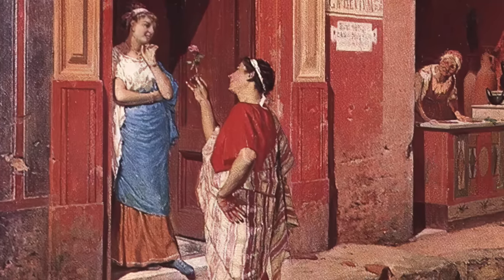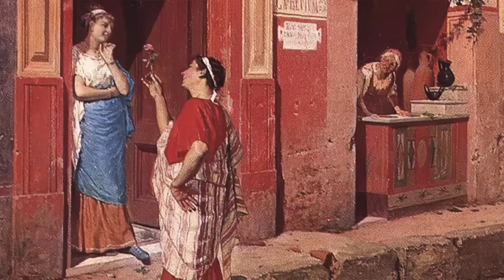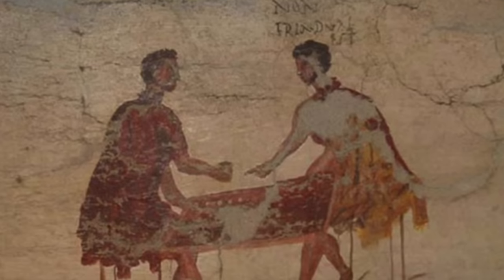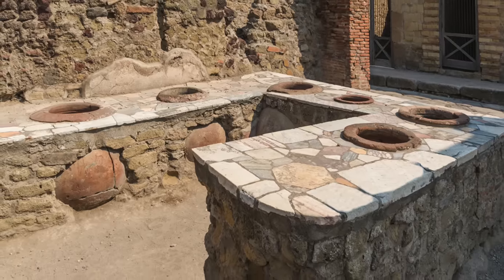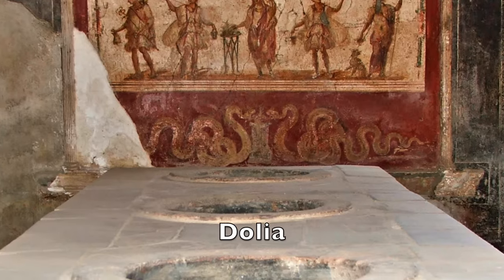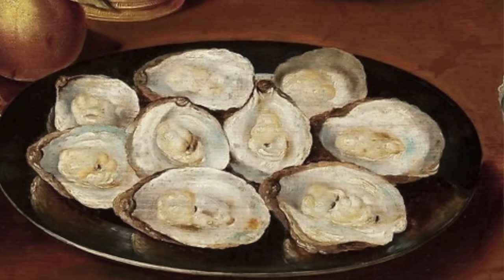You just take a little stroll down the via and before too long some proprietor will come out like a carnival barker and entice you into their establishment. Where you end up that evening depends on what you're looking for — both food-wise and entertainment-wise — because some of these places would offer gambling even though it was illegal, or adult entertainment. When it came to cuisine, each place would advertise what they had on frescoes, laid out like a buffet. Instead of warming trays they would use something called dolia — terracotta containers that would slip into the counter — and in those dolia, besides the foods mentioned earlier, archaeologists have found oysters, chicken, nuts, dried meats, bread, and sheep stew.